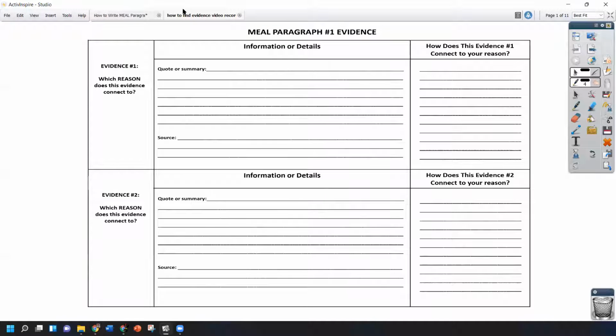All right. Now, before you even begin looking for your evidence for your project, you should decide what your project is, and also decide what are the main topics that you're focusing on for your project. If you haven't done that, then you should not try to find evidence yet. You still need to complete those steps first. Now, what that looks like is this.